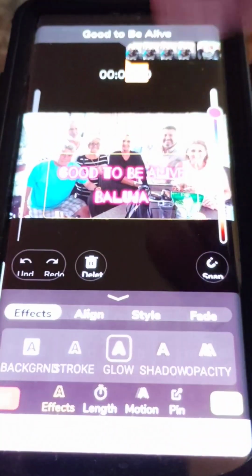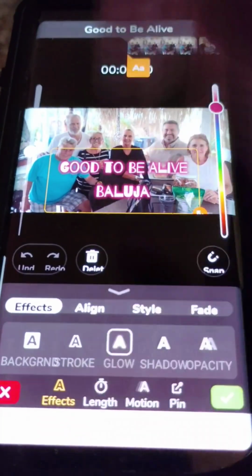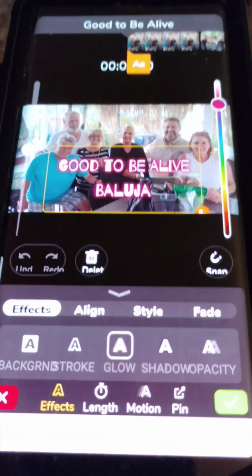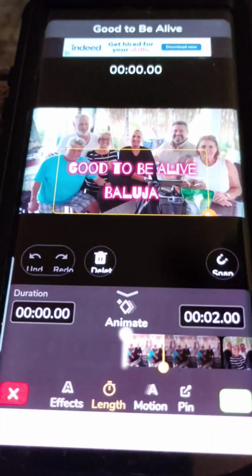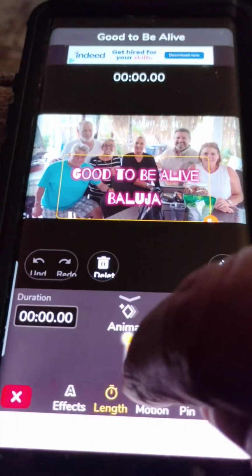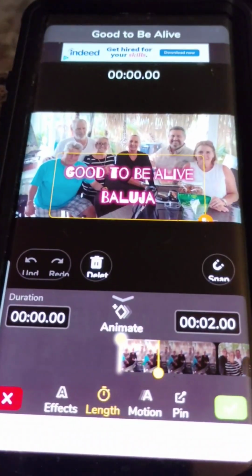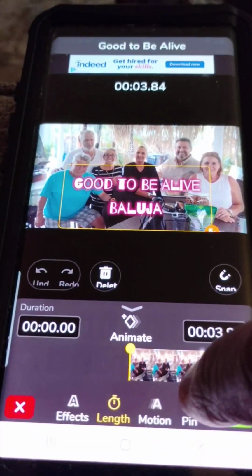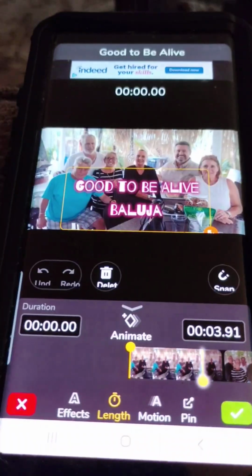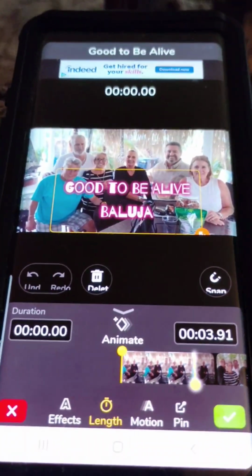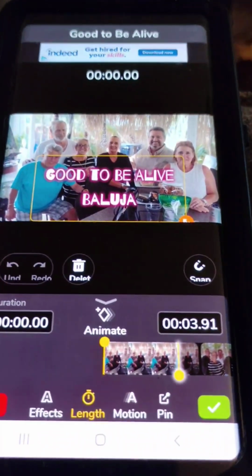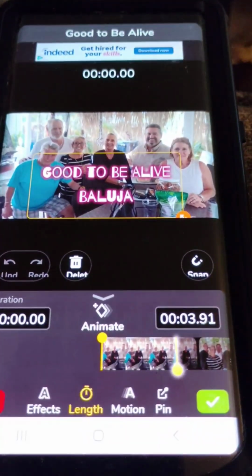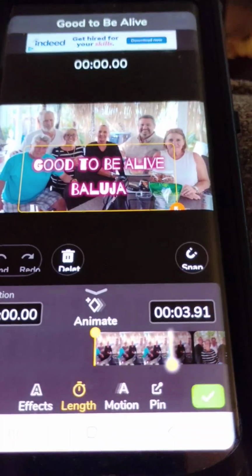Then when that's done, you've got to set the length of your title. I never want to do too long. I don't want the title running throughout the film. So I'm going to go to length and set it. You can see that right now it's set for about a second and a half. I'm going to set it so that it fills almost that first frame before it changes, so you'll get to see that first frame without the title on it briefly before it makes the transition.